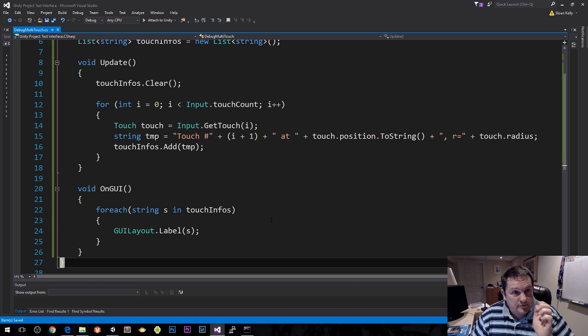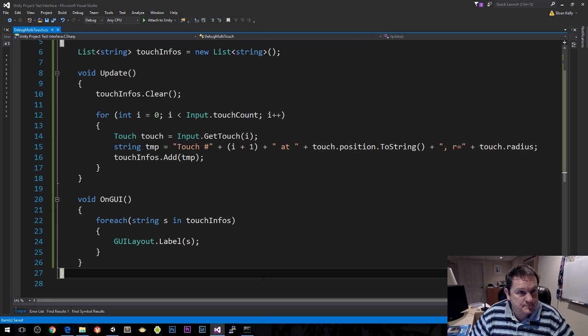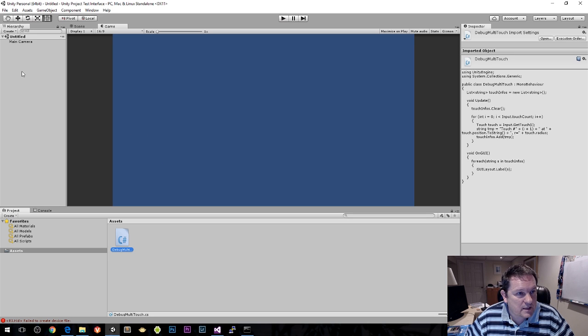Okay, so I'll leave this code up for just a second so that everyone can get a copy of it. This is basically our entire class. If you want to take a snapshot of it, just pause the video right now. So that's that, and I'm just going to add this to a new blank game object.